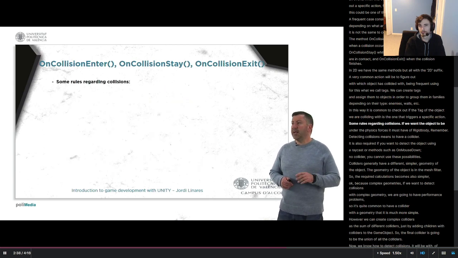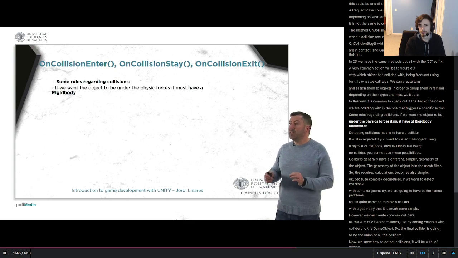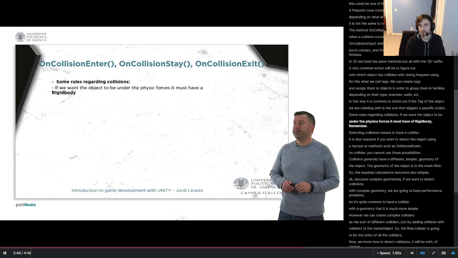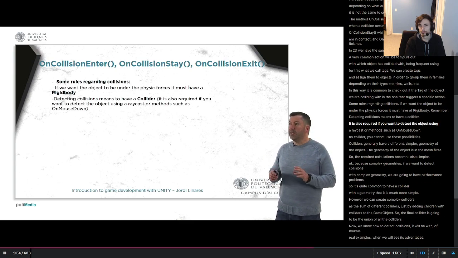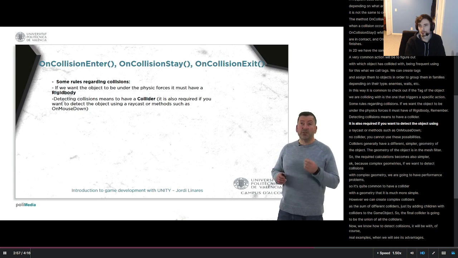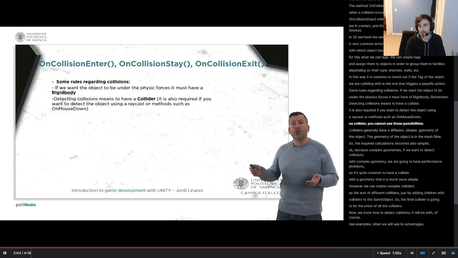Some rules regarding collisions. If we want the object to be under the physics forces, it must have a rigid body, remember. Detecting collisions means having a collider. It is also required if you want to detect the object using a raycast or methods such as OnMouseDown. No collider, you cannot use these possibilities.